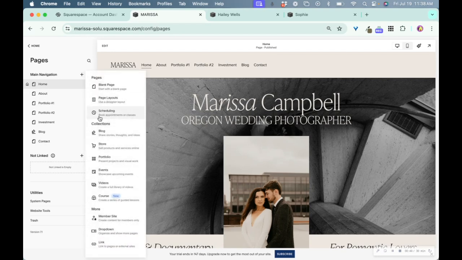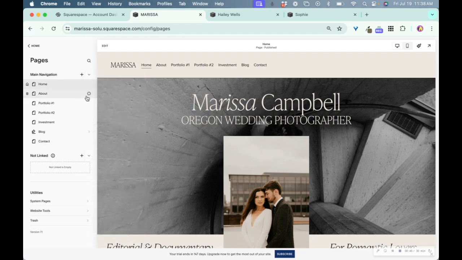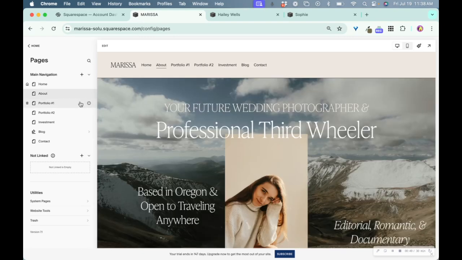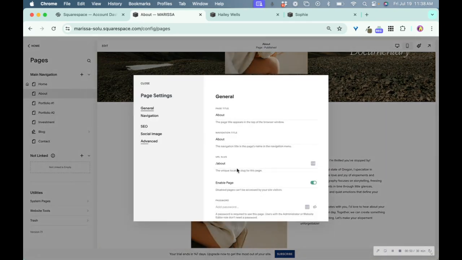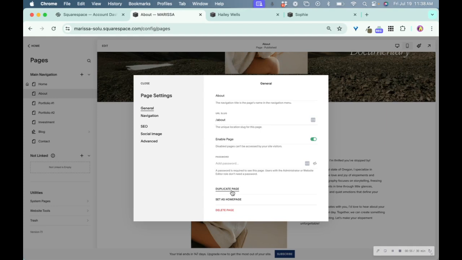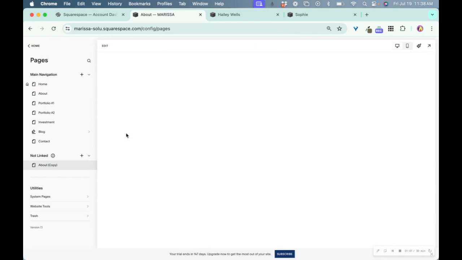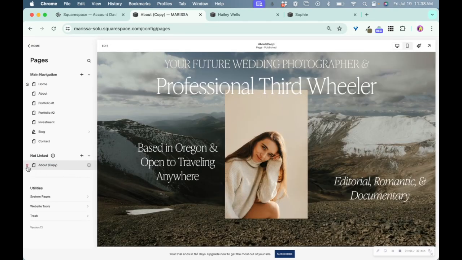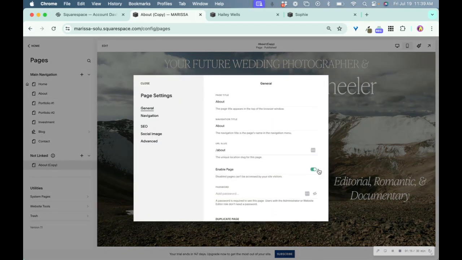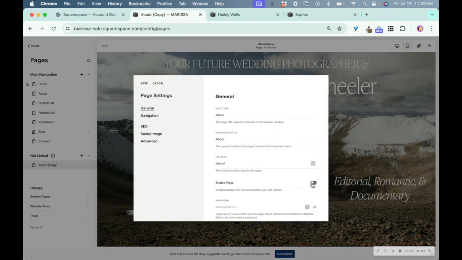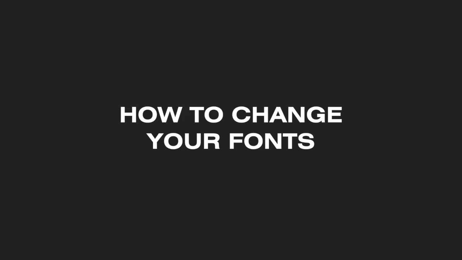Okay, the next thing is that you can duplicate any page that has already been created, and you can also create a new page as well. So let's go ahead and duplicate one first. Let's just say that you want to make a copy of this. You just scroll down, hit duplicate page, confirm, and then it will go ahead and populate for you. And if you want to delete any pages, you can just go ahead and click the trash can over here. And then another thing is, if you want to disable a page, you can just go ahead and click this here. Speaking of which, here is where you can edit your page settings. So page title, navigation title, and then your URL.